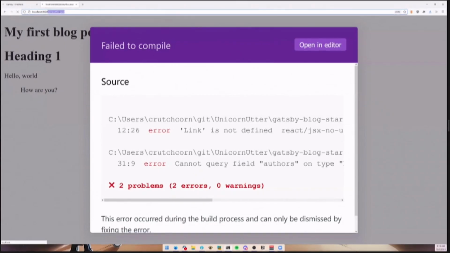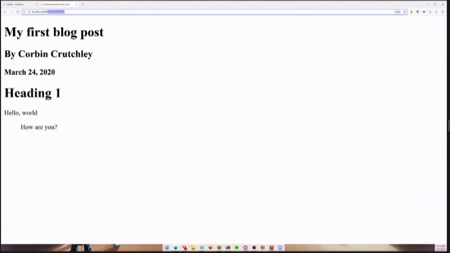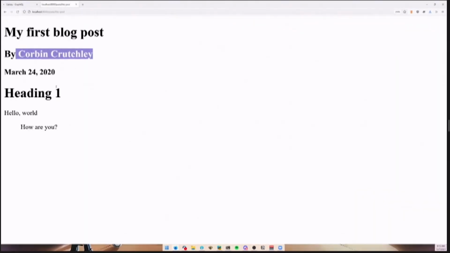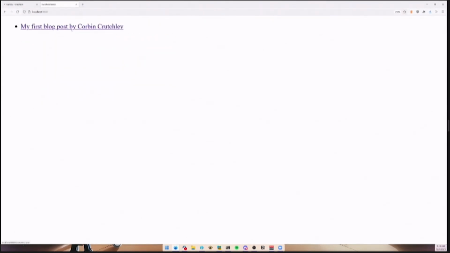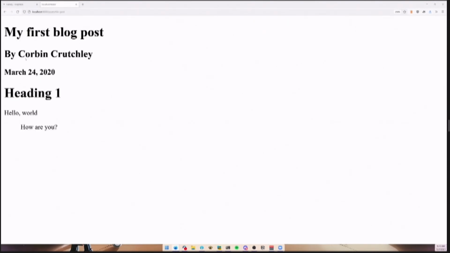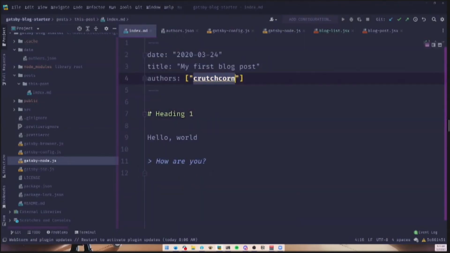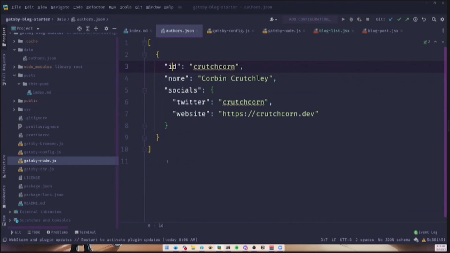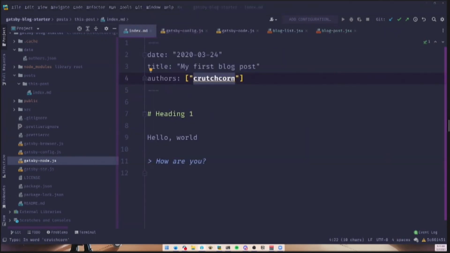So here we can see that I wrote this post, very long, very in-depth, detailed. Inside of our page list, we also see the list of posts, so it shows both the title and the author information, even though inside of our front matter we simply have the username, and then we can consolidate our information. So now that we have that data, we can also go in and create author pages.